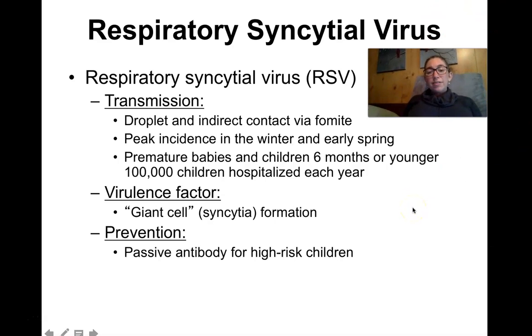So the prevention really is just to try to keep babies away from people and germs as much as you can. For kids who get really bad infections, there are no antivirals for it, but they can inject anti-RSV antibodies to try to help. But again, sometimes the damage can be too great.